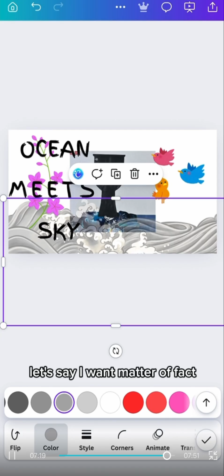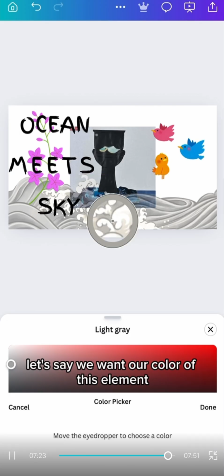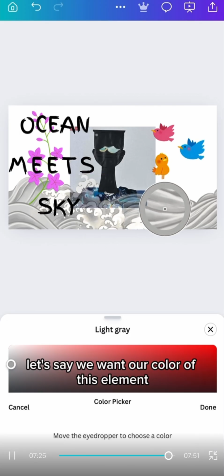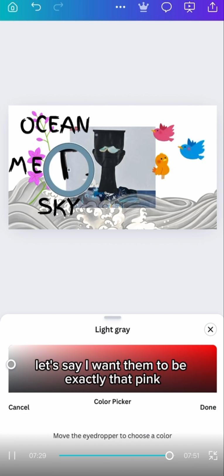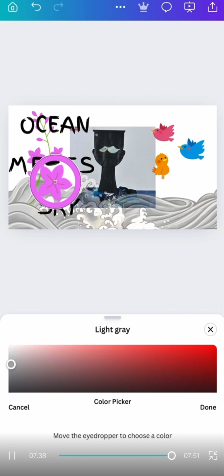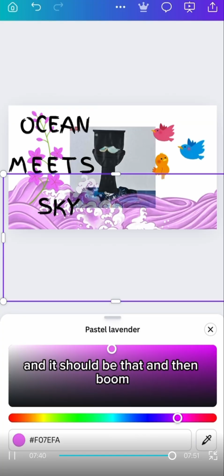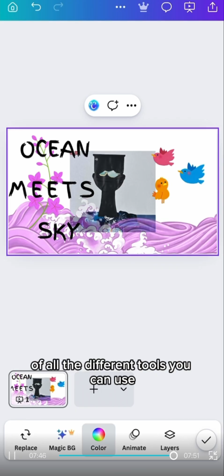Let's say, matter of fact, we want the color of this element to match the same color of another element that we have. Let's say I want them to be exactly that pink. There we go. With our color drop tool, we pick it. And it should be that. And then boom. So that is just a quick demo of all the different tools you can use.